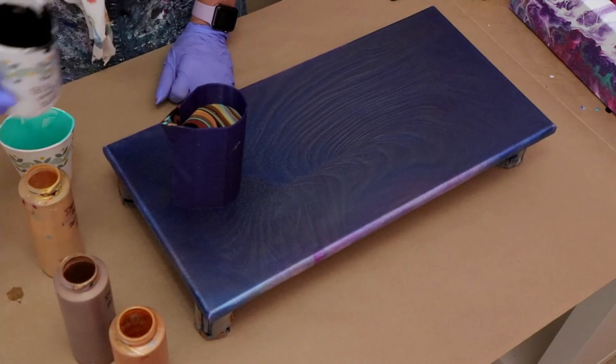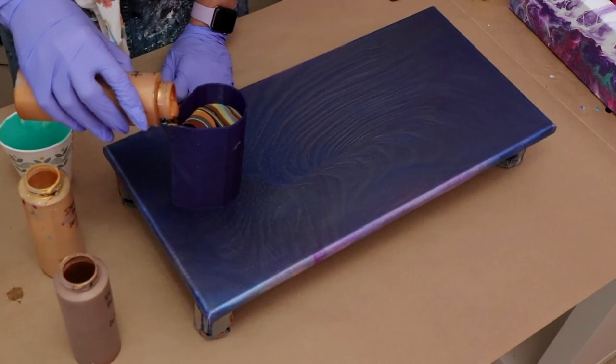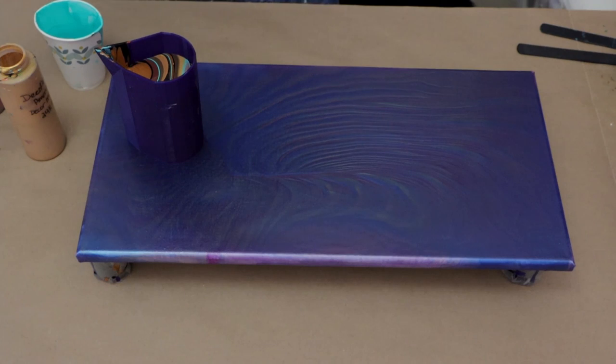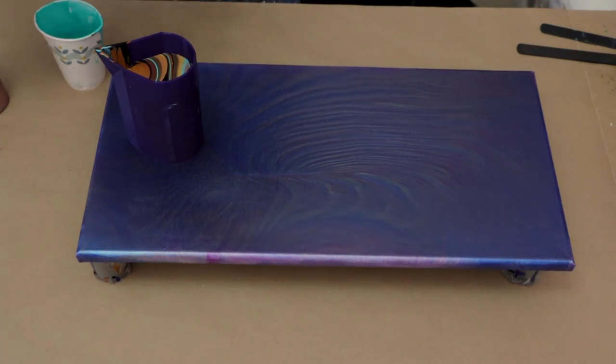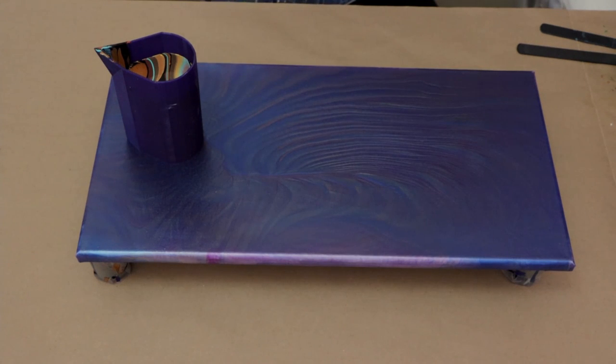I don't want this one to hit the canvas first, because a lot of times if the silicone hits the canvas first, it's definitely going to leave bare spots. So I try to make sure that I have a paint without silicone hitting the canvas first, but it's not really that big of a deal. That other painting I did, all the colors had silicone in it, so not really that big of a thing.